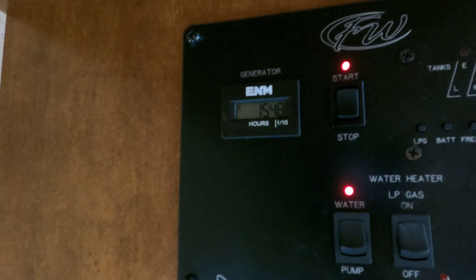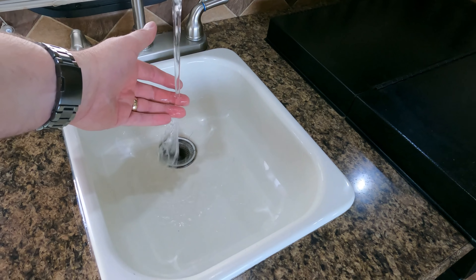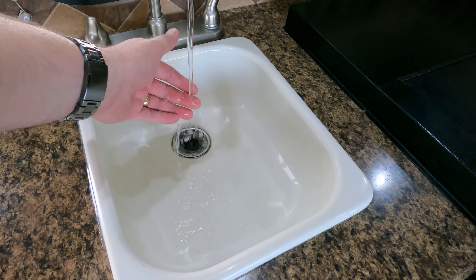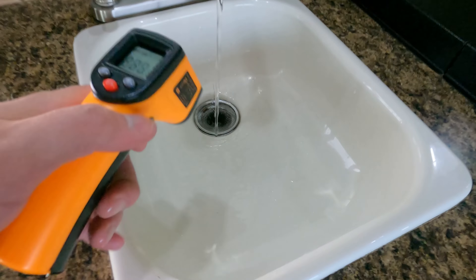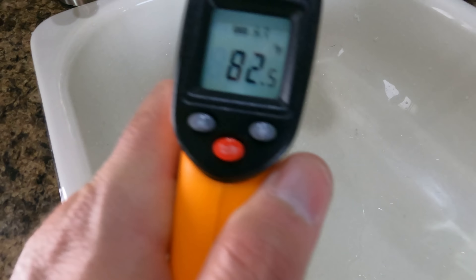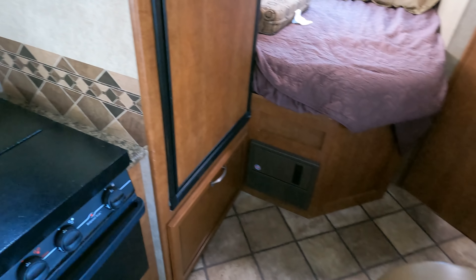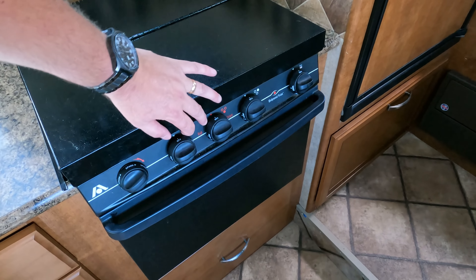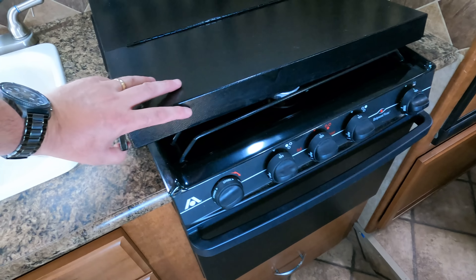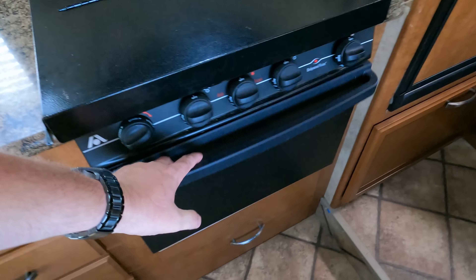Generator's running at 154.8 hours. I've already checked the water system and the water heater — it hasn't gotten hot yet, I just turned it on right before I shot the video. I'm showing you this to encourage you to take it as-is because there's really nothing to worry about. Three-burner stovetop and oven don't look like they've been used. Microwave is there too.